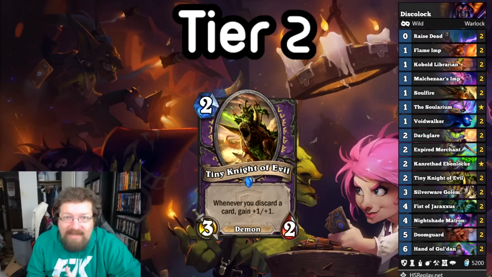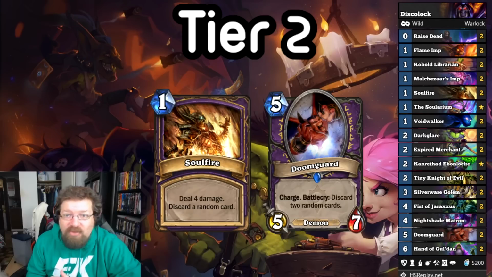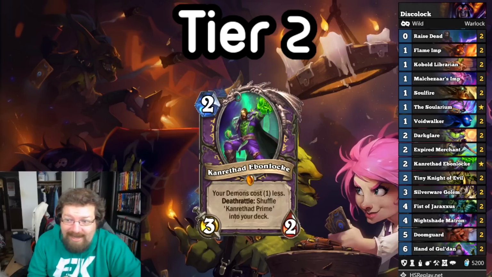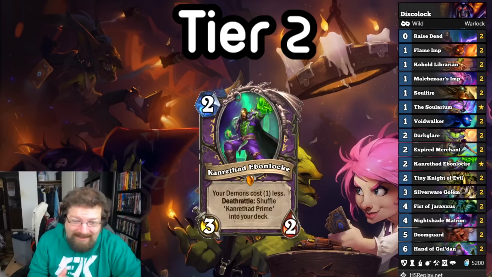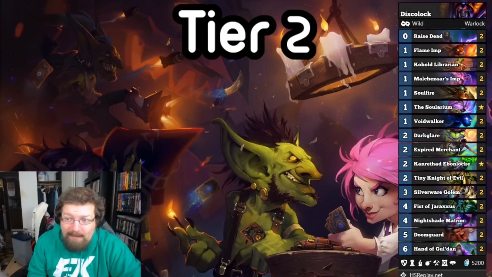You have Tiny Knight of Evil, which gets infinitely buffed from all your discards. You have Reach with Soulfire and Doom Guards. Fist of Jiraxis if you're running it. You have a Prime in there for like a value bomb where you just play it and then all of a sudden you get another batch of Doom Guards potentially. Very powerful deck and can quite often be fatiguing by like turns 8 and 9. It draws that much. Very powerful, very good, and again, a very aggressive type of deck.